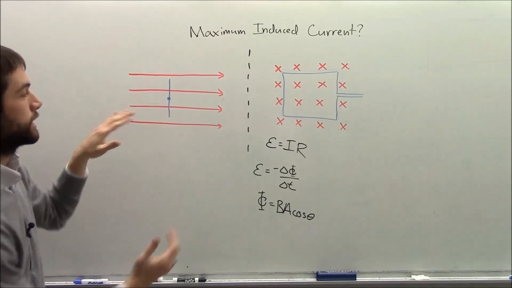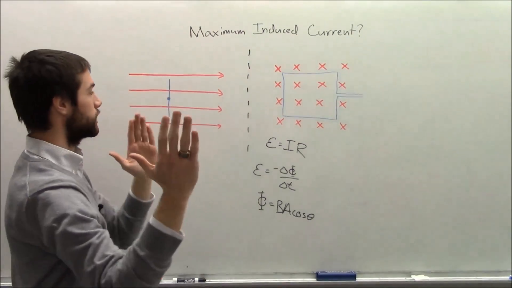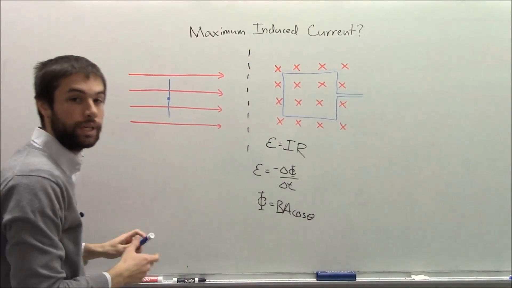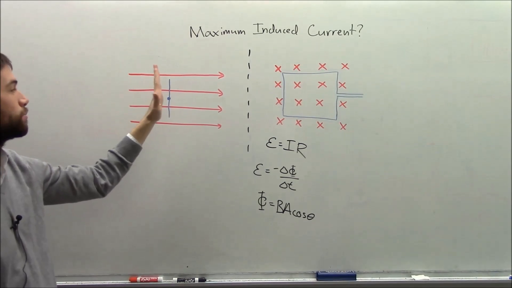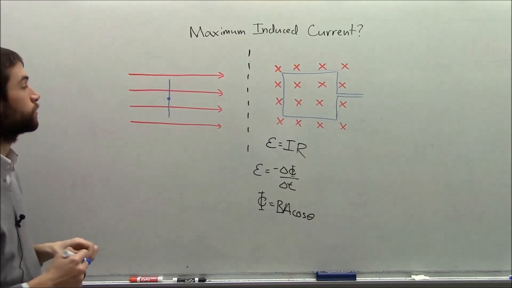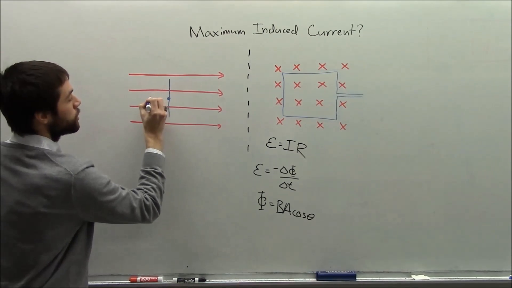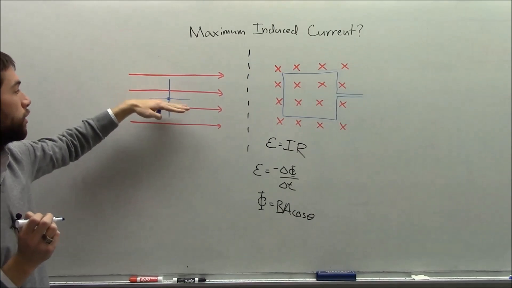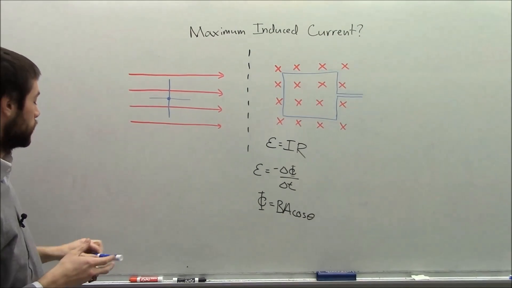So I've drawn the problem over here in a slightly different way. I've taken the picture here and rotated it, so now we're looking to the side of the loop. We're going to draw a couple different orientations for our loop. Here's one orientation where the loop is totally perpendicular to the field. There's also an orientation where the loop is totally parallel, and you can imagine any multitude of orientations in between.